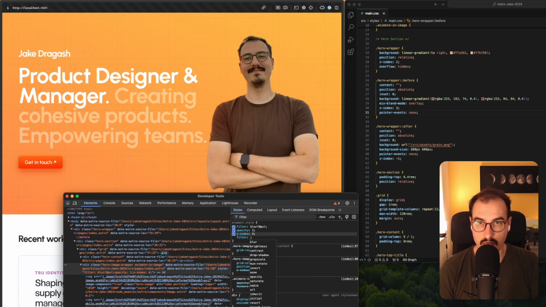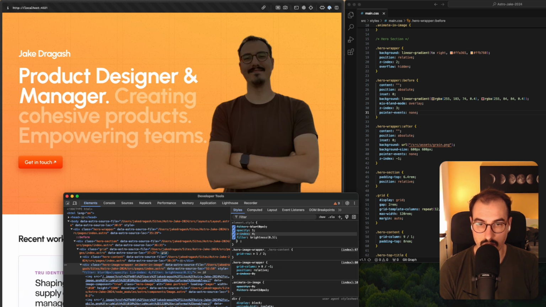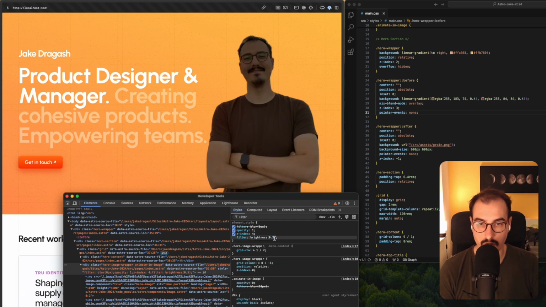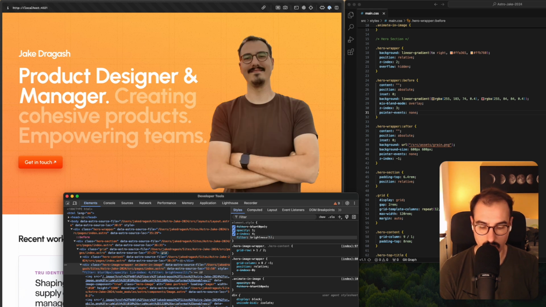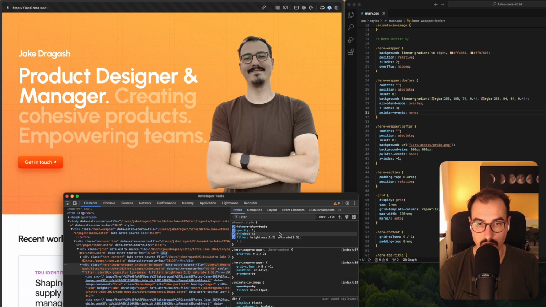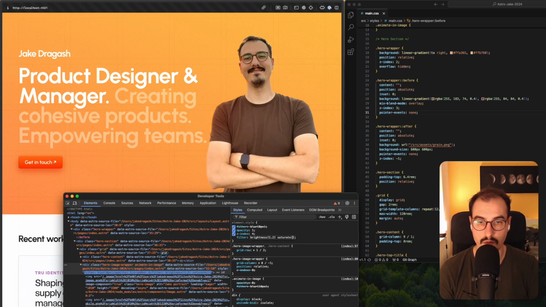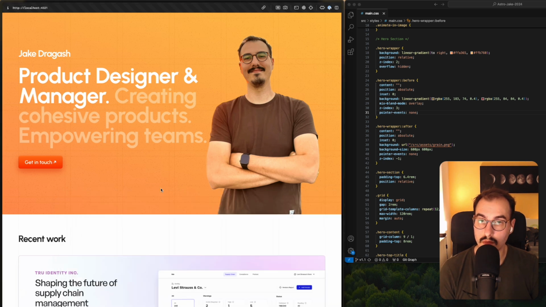So in this case, the image now looks like it's not really working. What I can do is adjust the brightness. Let's say 1.2, and then you can stack them, saturate. We can do 1.2 as well. And that works, I think.